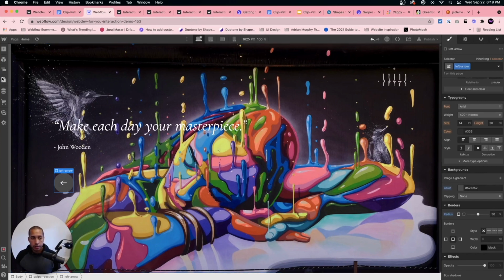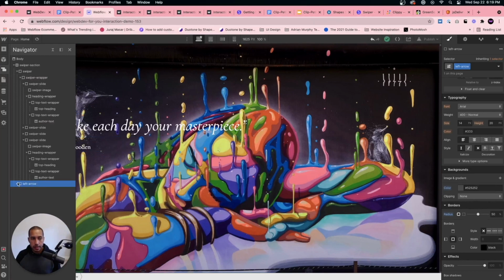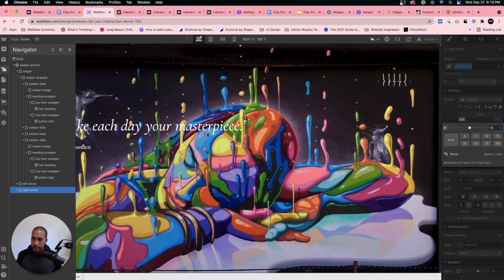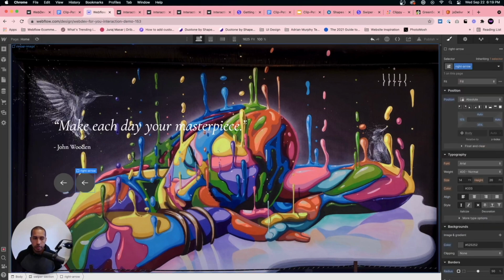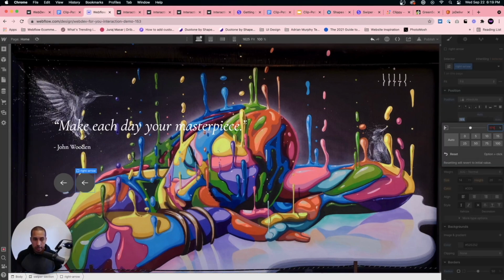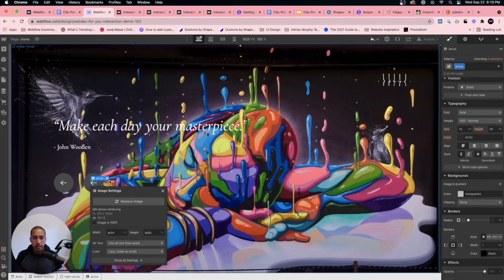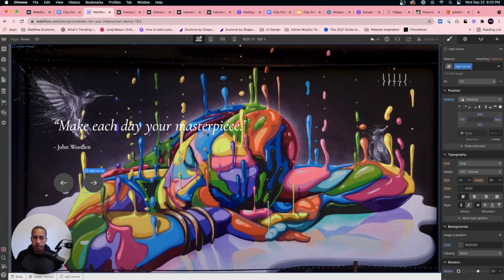So now what I want to do is go into the navigator, hit Command C, and then paste. So now we have two left arrows. So I'm going to select the second one. I'm going to duplicate the class, and I'm going to call this right arrow. And from the left, I'm going to set it to 15%. Right, so now we have these two arrows side by side, and then let me set this to like 17%, something like that. And I will replace this image here. So I have it here in my navigator with the right arrow, and now we have our left and right arrows. Perfect. Yeah, so we have our arrows all designed. That looks good.